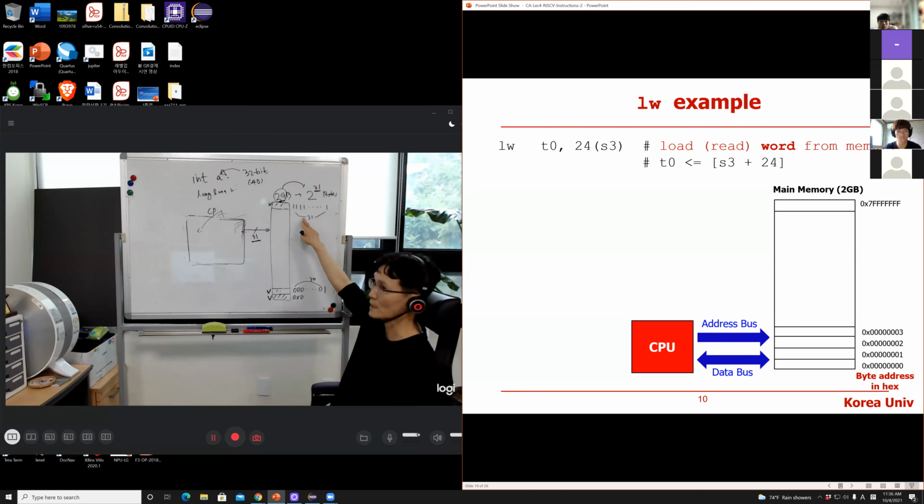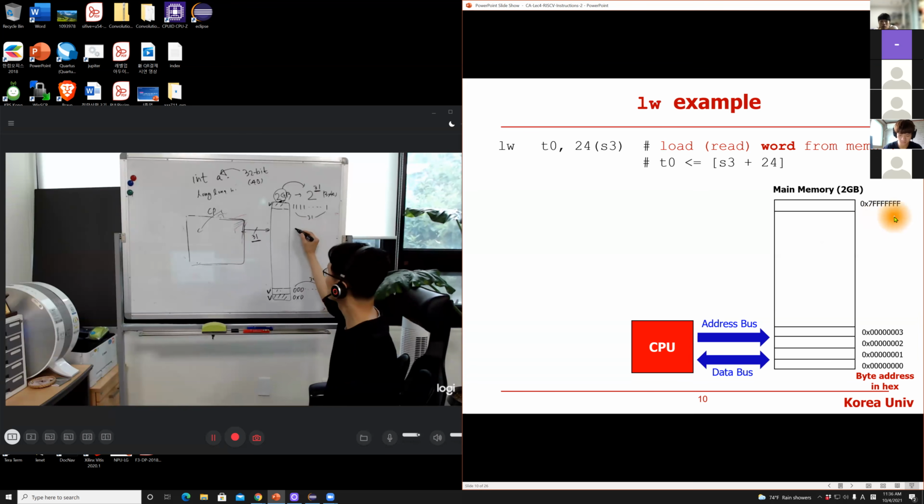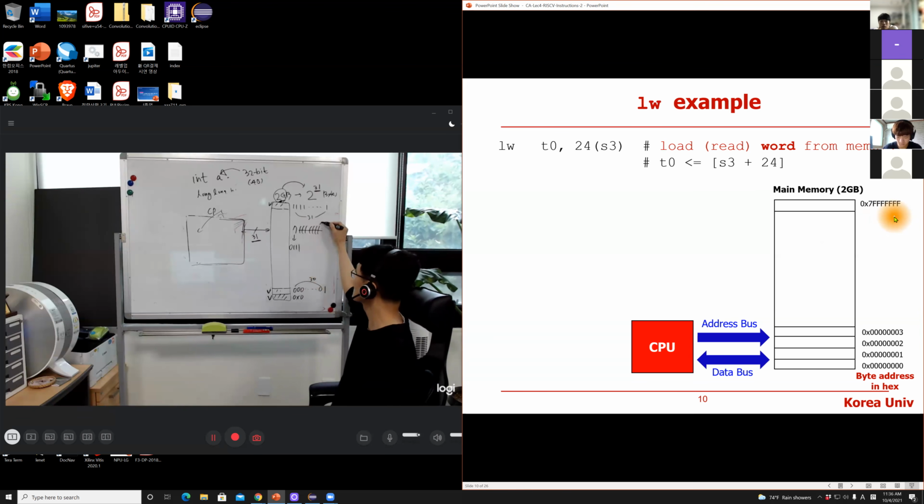What is that number in hex? 7 followed by Fs. 7 is 0, 1, 1, 1. Each hex digit is 4 bits, so 28 bits, plus 3 bits, makes 31 bits.